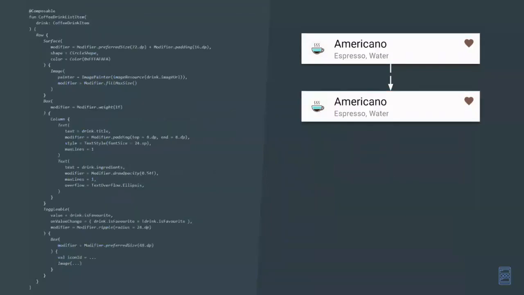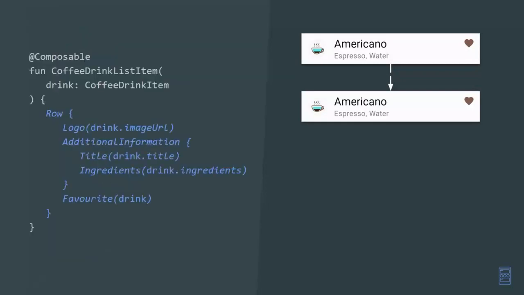But if we try to place everything in one composable function, it will be pretty long and completely unmaintainable. So what I propose is to split this function into small functions and have something more maintainable and readable. Finally, we can create a few additional functions. We can place items in a row: the logo, additional information with title and ingredients inside, and a favorite.